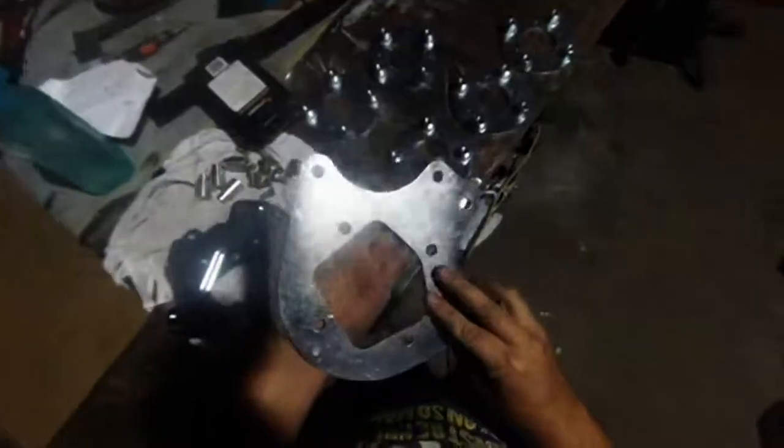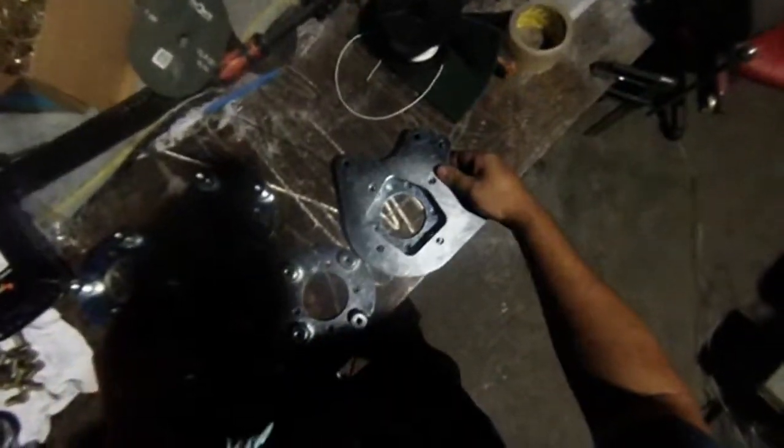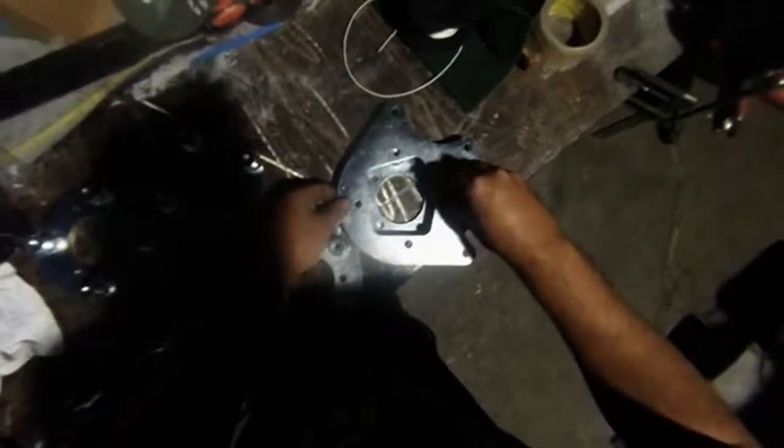Now that I've got them drilled out, I can work on matching them up. I like to pair them up into sets and sit them on the shelf. Just got to check that all 4 bolt holes line up.